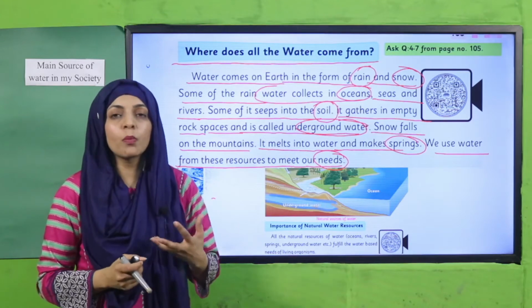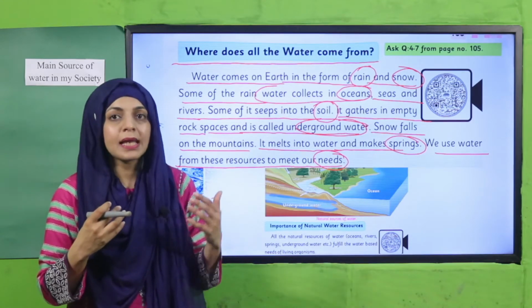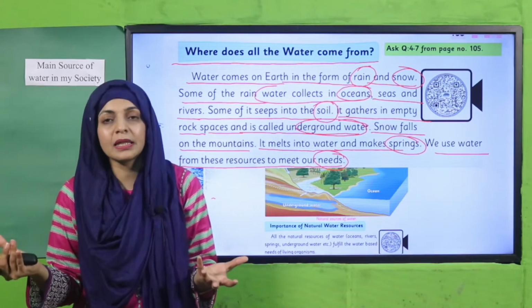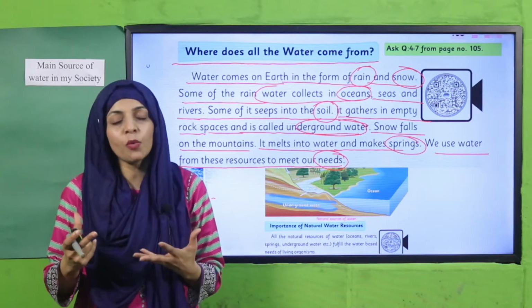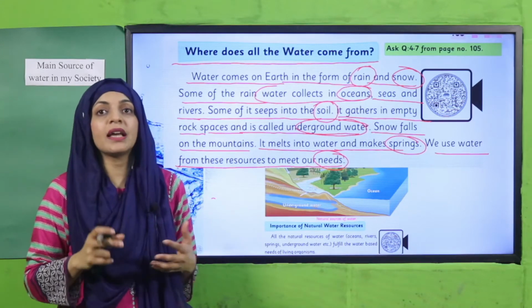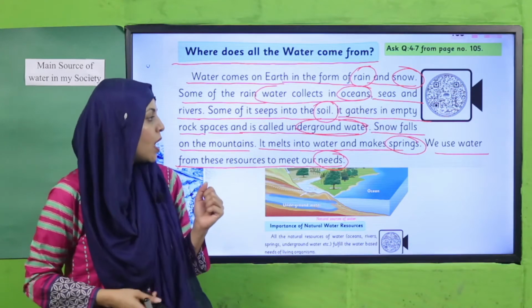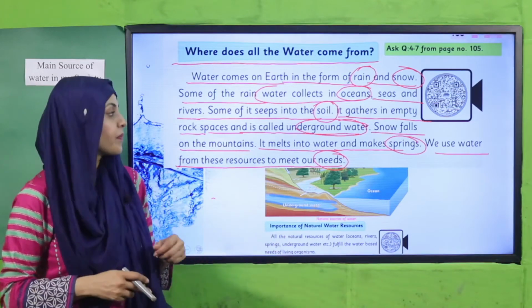और जब बर्फ पहाड़ों पर पड़ती है, when it snowfalls on the mountains, that snow melts and melts down and makes springs, यानी कि चश्मे बनाती है वो, और वहां से चश्मों से जो है वो पानी लेक्स में आ जाता है, नदियों में आ जाता है, और this water is used on daily basis by everyone. ठीक है, so this was कि पानी जमीन पर कहाँ से आता है.